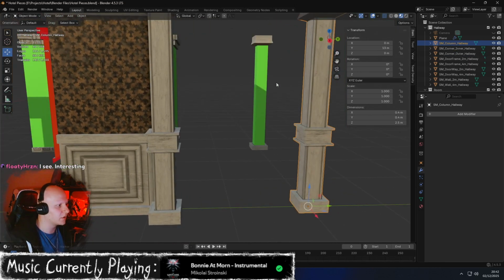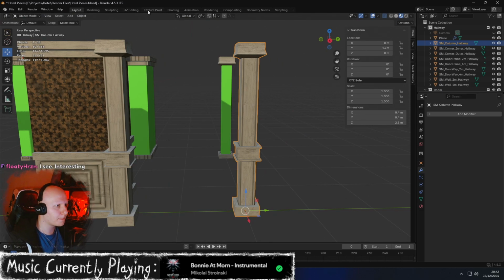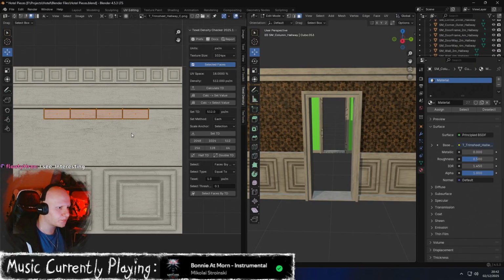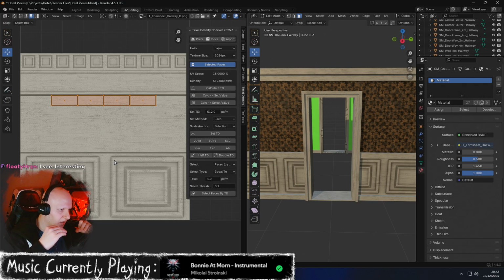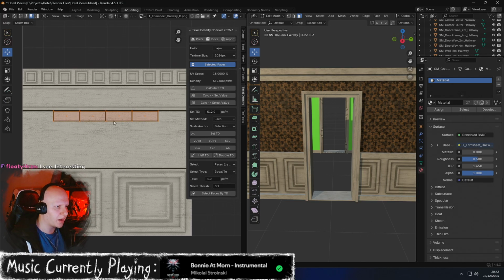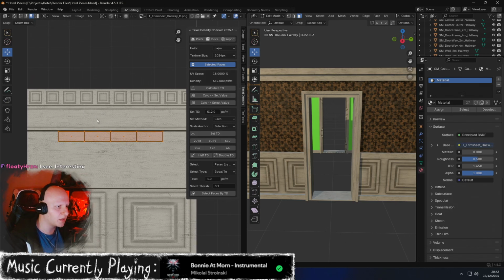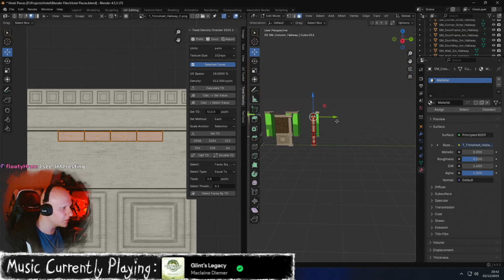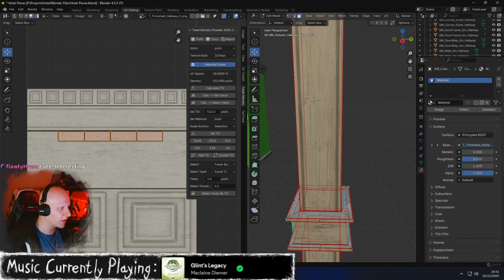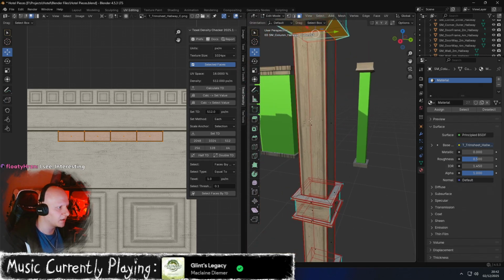So if we have a look at this pillar, my trim sheet is divided into 4 different patterns. I've got this big pattern down below here with these square shapes. I've got this big pattern in the middle that's just flat. I've got this pattern up here that's almost at the top, which has these grooves running along it, as you can see in the pillar here.